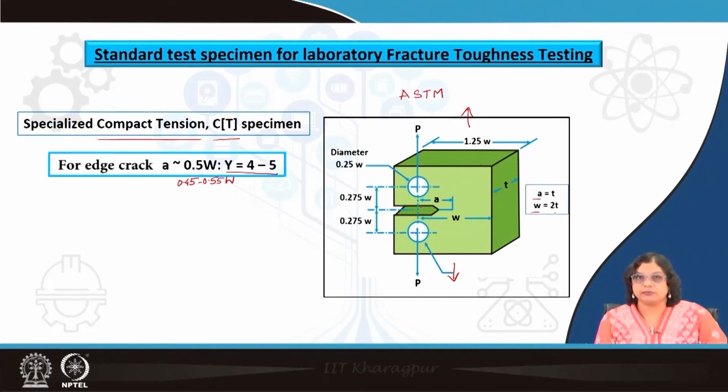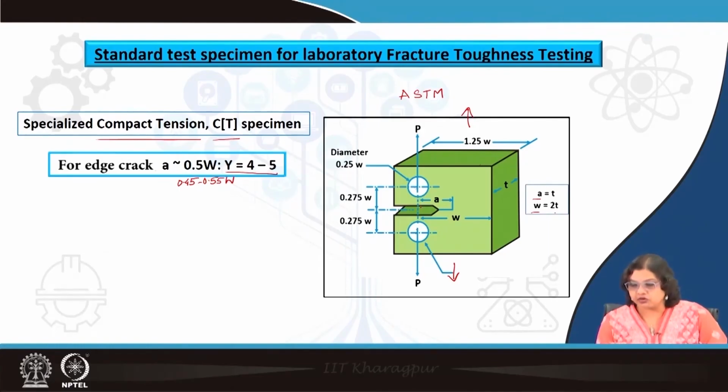Okay. Of course, the critical value of K at which fracture will happen is a constant value, so that is not going to change, but the load that is necessary to reach that value is much less. So, the advantage is that in lab scale testing, we can use a much lower load capacity machine that consumes less electricity, making it less expensive. Specimen material wise, it will also require less material, so that will conserve the total amount of material, and we can do many more tests to verify that.